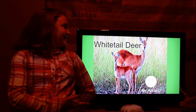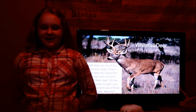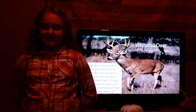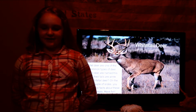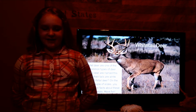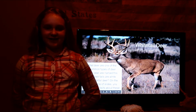This is my slideshow called White-tailed Deer by Anna D. White-tailed deer are one of the most common types of deer. White-tailed deer are named this because their tails are white — get it, white-tailed deer? On the next couple of slides, you will find some facts about these amazing animals. Have fun!